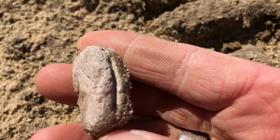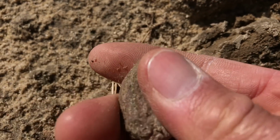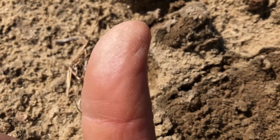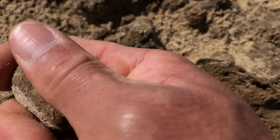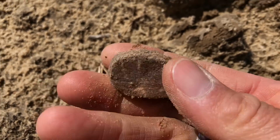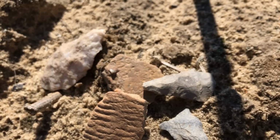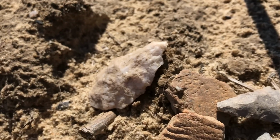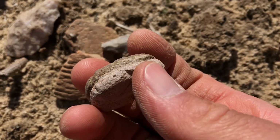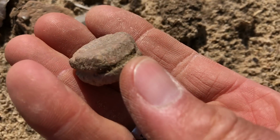I was just looking at those other soapstone pieces the other day, and I moved them to where my banner stones are because I found so few. But here's one, and it's soapstone, that's for sure. Crazy. Look at this groove with me. Hang on a second. Out here sitting in the middle of the field blowing on stones. Now, look at this piece. The fourth piece in 13,000.